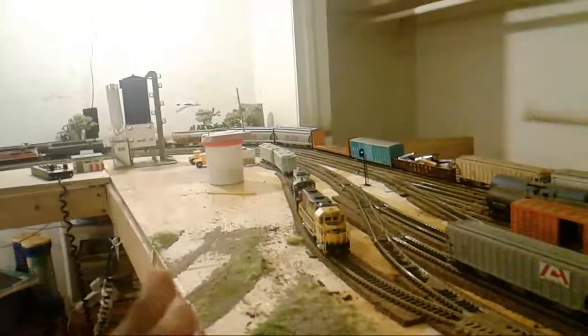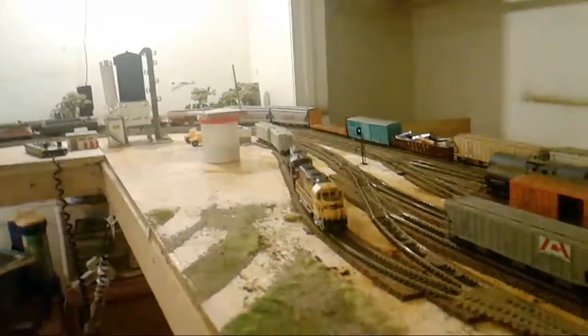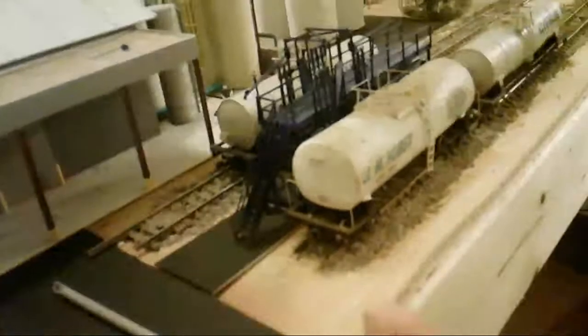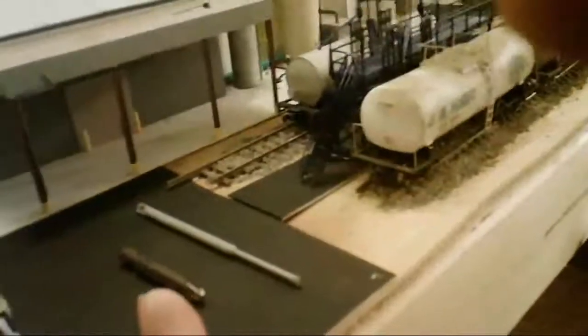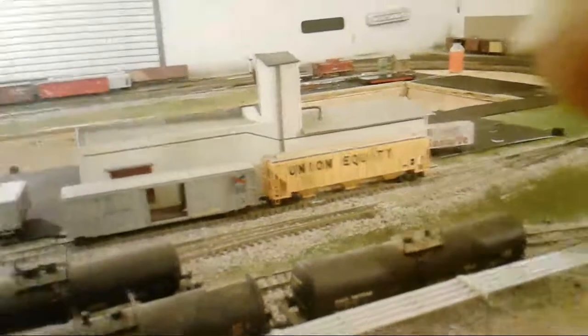Another thing that we're more likely are going to be grabbing is some cement hoppers to take over to Ajax Cement, which is still in construction, sort of, but we're still going to switch it out. And the refinery. I did finish rebuilding the refinery. I did fix the platform. I worked on it this morning, and it's now up and operational. It's now going to be over here instead of over there because I wanted it close to the road. And then the receiving area will be over here now in its original spot because that's where it was originally.